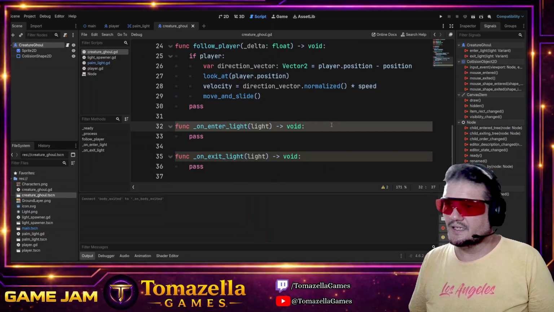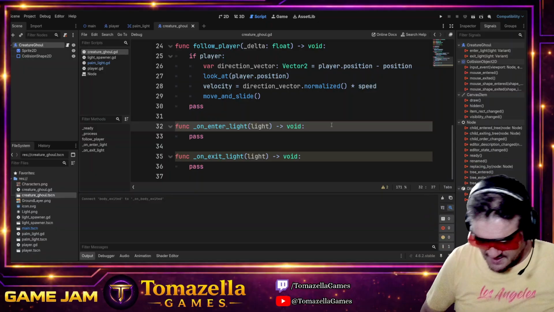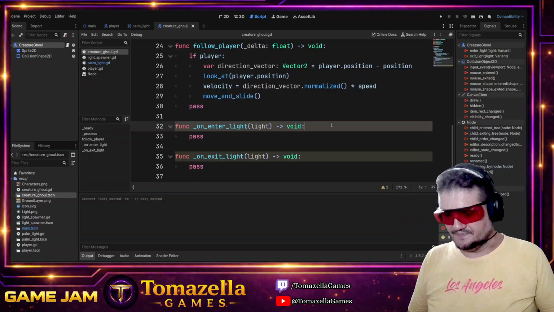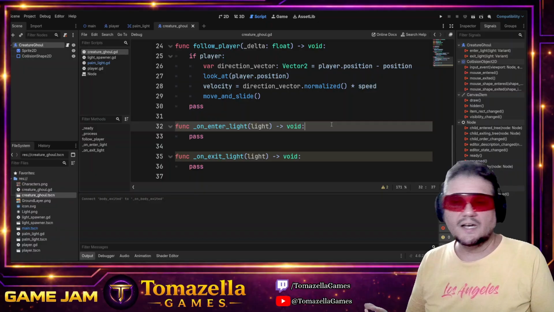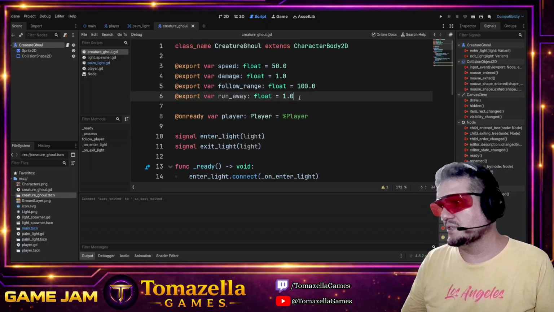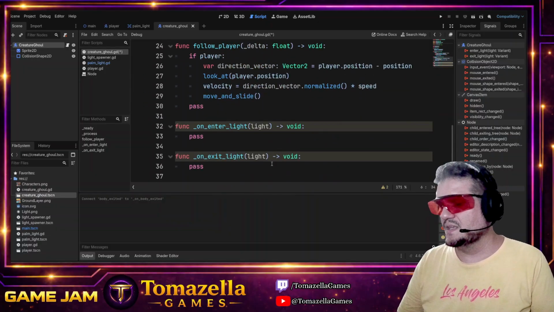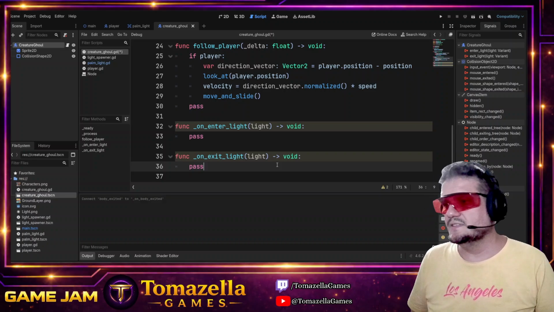On enter light, I actually want to get as far as I can from that light for 1 second. And there will be count after. Maybe 1 second is too much. Let's use 0.5. Because I will count after I get out of that light.